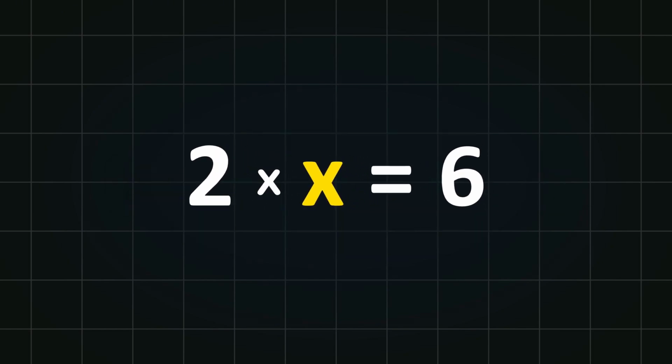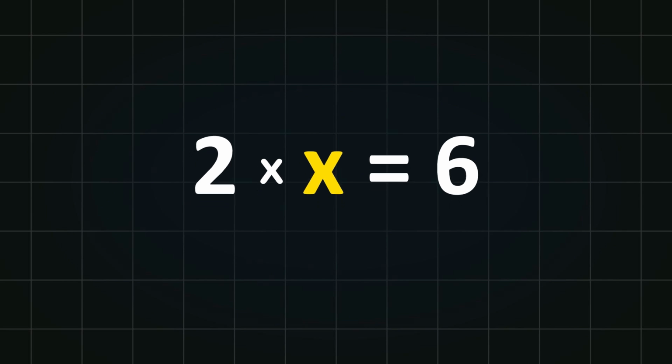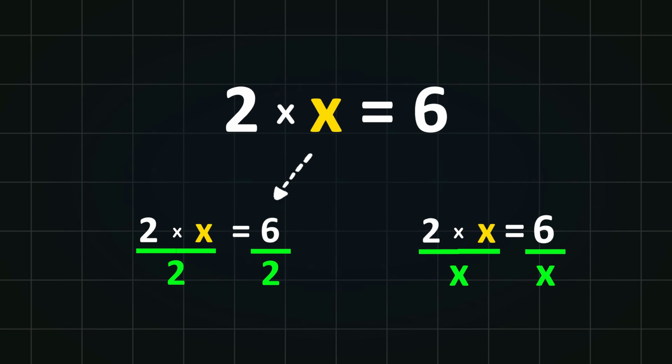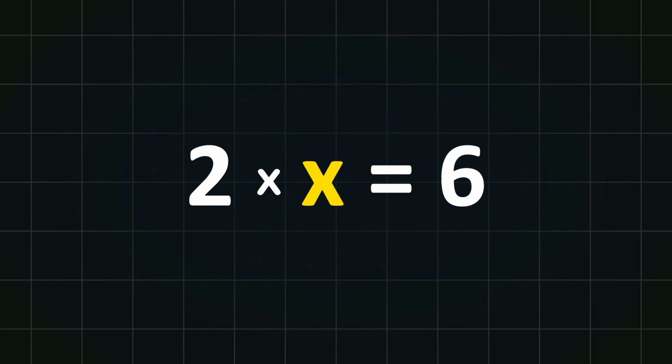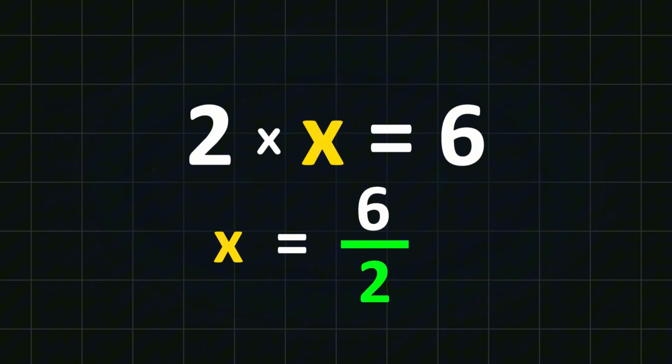So now we're going to see how we can do this with division and multiplication. So let's take another example. 2 times x equals 6. I said that the opposite of multiplication is division, right? Okay, well, let's do that. So in this case, guys, we can divide both sides by 2 or by x. It's really our choice. So right now, let's do divided by 2 on both sides. So we're going to be left with x equals 6 divided by 2. Like I said, we divide both sides by 2. And then again, guys, we could divide the x by 2, but that would just add an extra step.